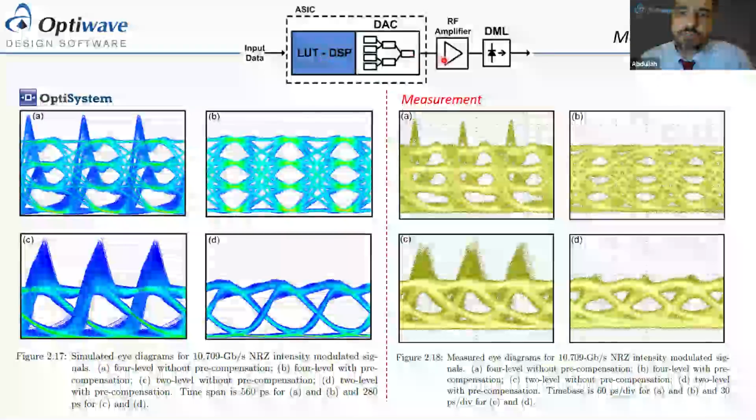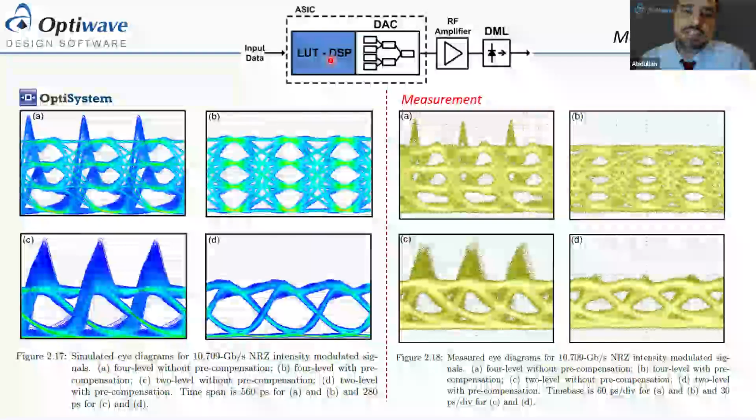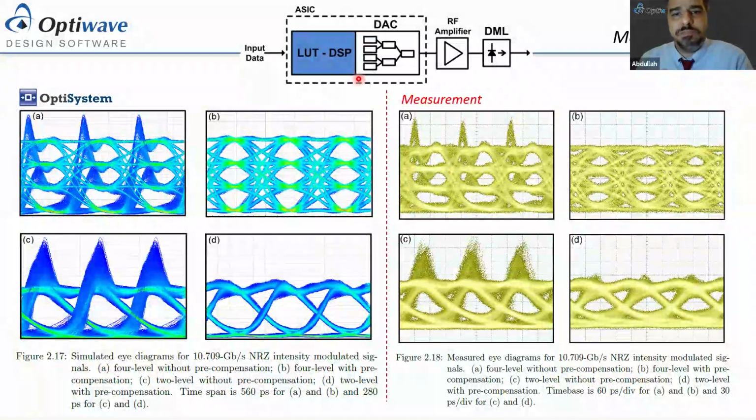So if the laser was ideal, then this lookup table will just be a binary lookup table. If you have a 0 rail, you get a 0 number, and if you have 1, you get a 1. But if you have, let's say, 2 samples per bit, you can start manipulating the drive current to the laser to suppress, let's say, the relaxation oscillations.